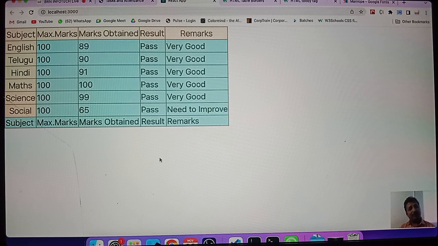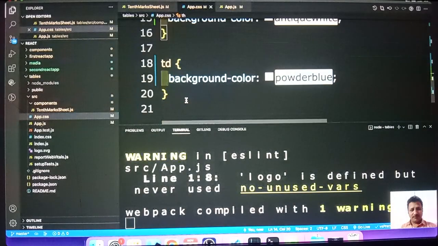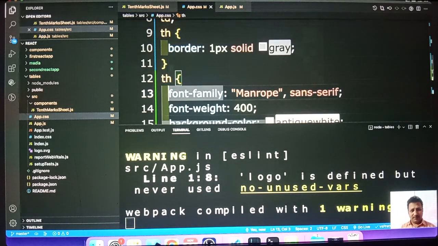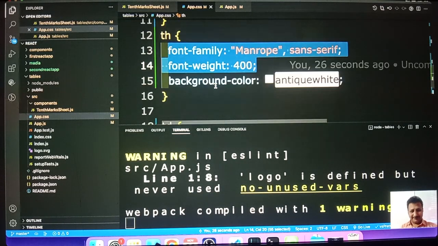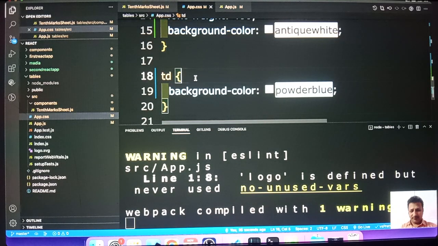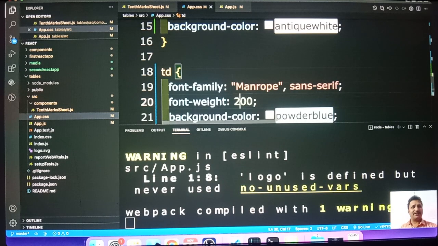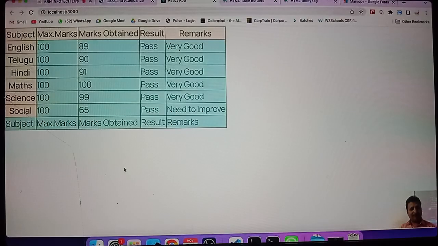And I have also downloaded 200 thickness, an extra thing that I wanted to give for TD. For TD, I wanted to use the same font, but a different font weight. 200 I wanted to give. We have already worked on it. It will just work like a simple division kind of. 200 I am giving it. Now you should see. Now see. This is looking thin. Yes or no? Understood?